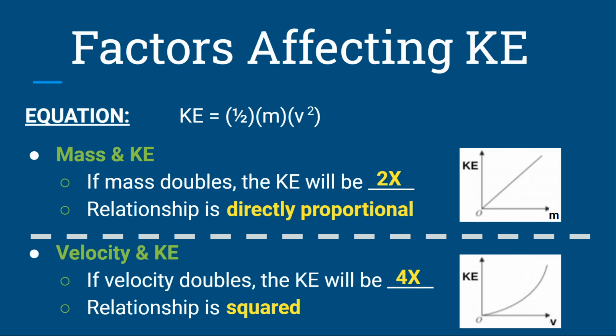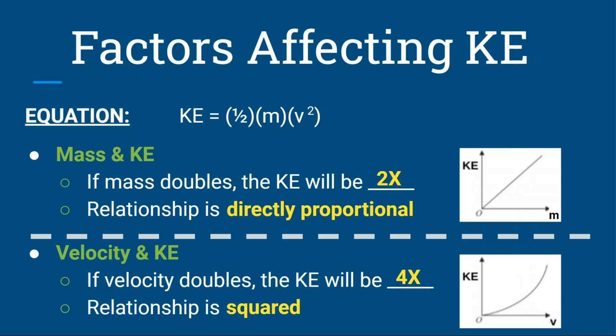Mass and kinetic energy. If I double the mass of an object, okay, or maybe I'm comparing two objects that are otherwise moving exactly in the same way, but one of them has twice as much mass, then my kinetic energy will be 2 times as much. Again, this is a type of question you might see. Okay, this is a proportional reasoning question. But if you double this value for m, you will get 2 times the answer over here for KE because they are directly proportional to one another. You need to be able to answer questions like that. If I triple it, if I half it, whatever, and tell me what happens.